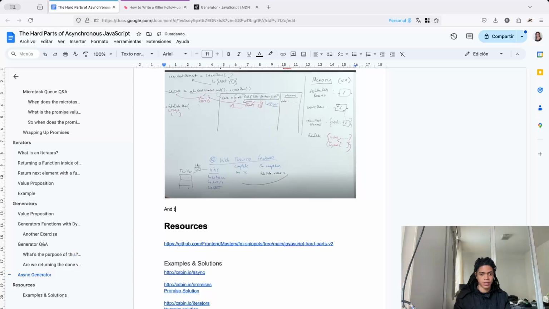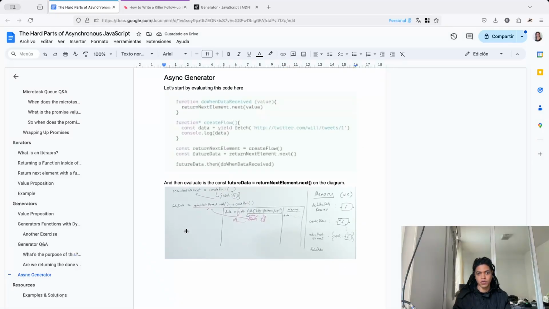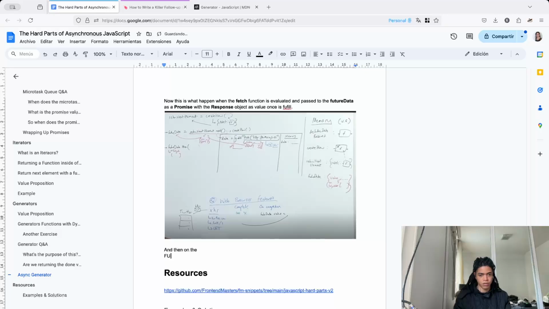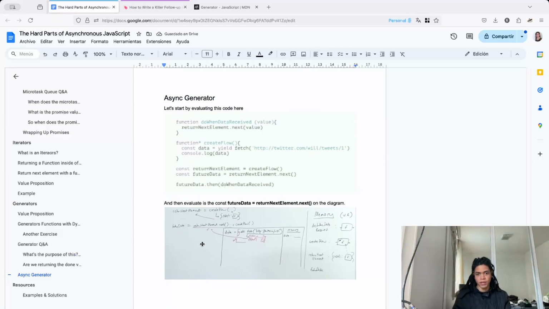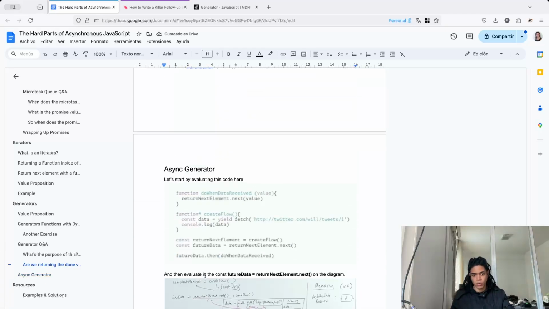On the future data, we call dot then, and then do when data receive.